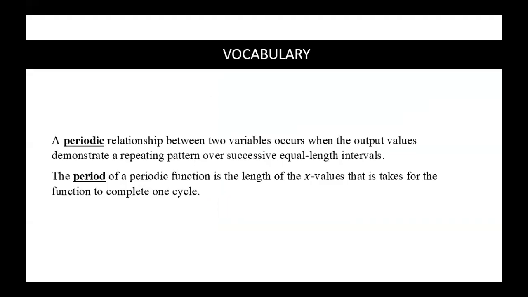So, what is a periodic relationship? A periodic relationship is between two variables and occurs when the output values demonstrate a repeating pattern. Okay. There's going to be a pattern. Unlike when we have exponential or linear, it's not an additive pattern, like you're adding the same amount or multiplying by the same amount. It's a little more in depth, but they're going to be equally spaced apart, and your job is to figure out that pattern. The period is how long it takes for that pattern to repeat. Does that make sense? So the period is how long it is going to take for that pattern to repeat, for that cycle to occur again.